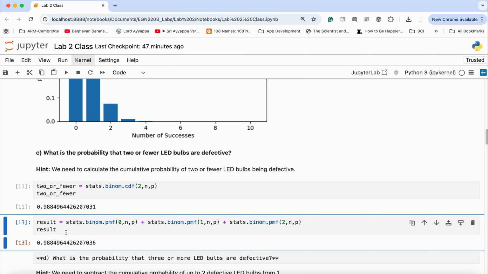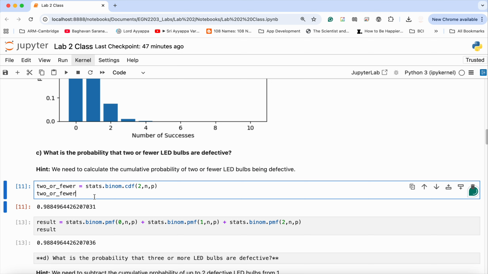What I am trying to show you here is that we can compute the results using 2 different ways. But this is of course the more efficient way, because if instead of 2 I give you 3 or 4 or 5, you won't need to keep on adding and adding. The cumulative function already does this addition for you. So the binom.cdf function is a cumulative probability function that allows us to add up all the probabilities from 0 up to the k that we specified. I hope this is clear.